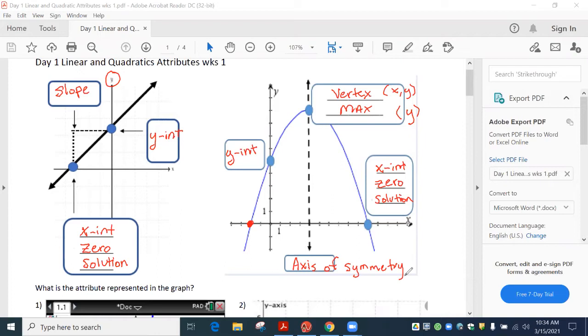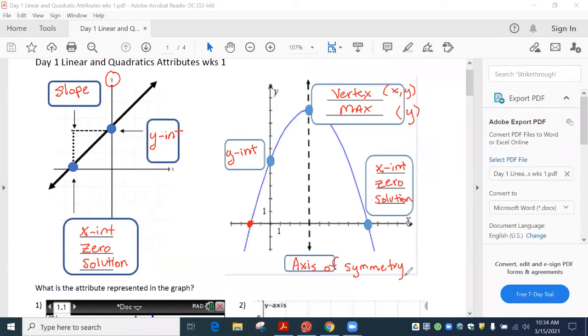Most kids that say this wrong will say the axis of cemetery, okay? But the cemetery is where you bury dead people, okay? Symmetry is a line that splits something in half. But if you say the axis of cemetery, I'm just going to assume it's because you hate math and you feel like you're dead in this class. So, you know, it won't bother me either way.